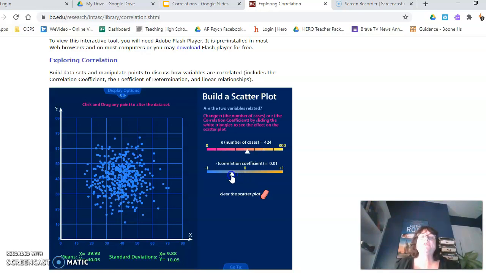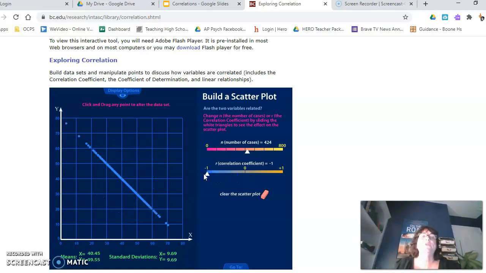If you go in the opposite direction, you can see that a -1 correlation, again, a -1 and a 1, they're the same strength, okay? It is a perfect correlation. Everything lines up, okay? This time though, because it's negative, it slopes down, right? So you'll have to be able to look at the dots and kind of judge how strong the correlation is, okay? And you've got to look, is it sloping down? That's negative. Is it sloping up? That's positive. So keep that in mind, right?